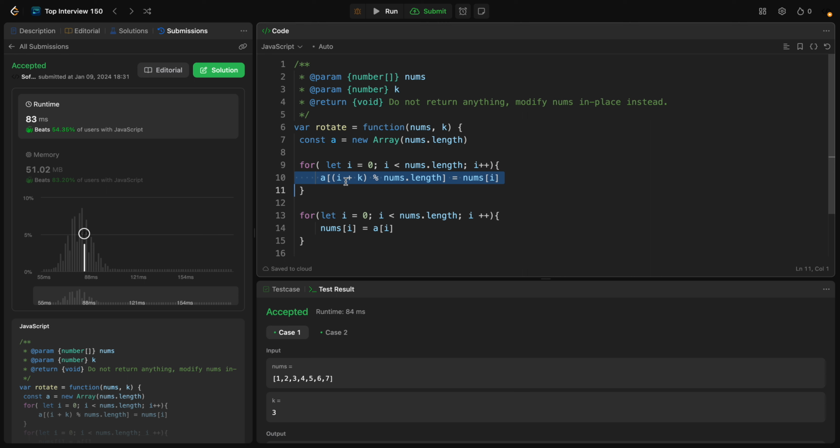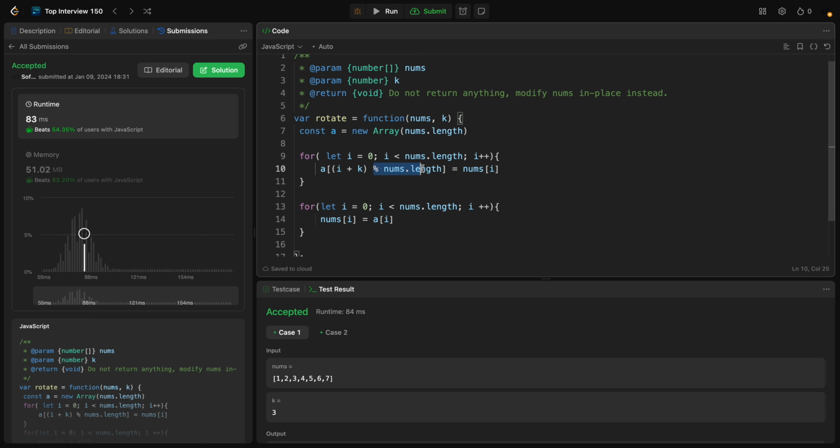This line calculates the new position for each element in nums. The new position is determined by (i + k) modulo nums.length, which ensures that the index stays within the bounds of the array length. Basically, we do the modulo to make sure that it stays in the bounds.